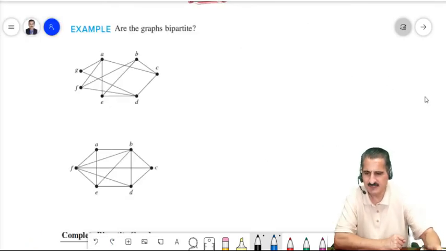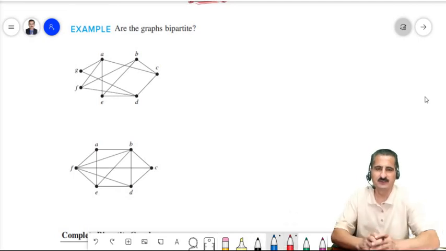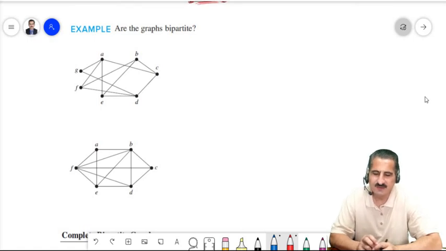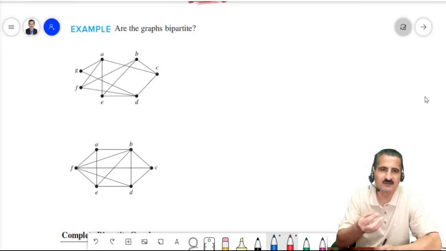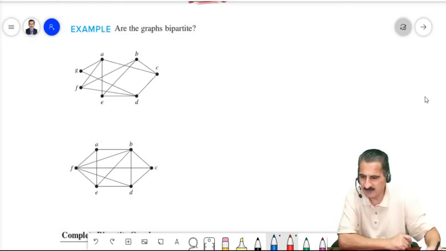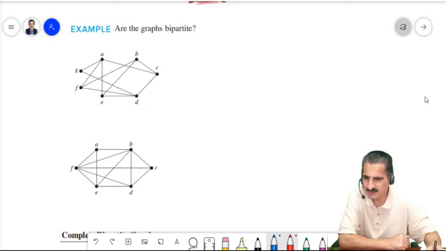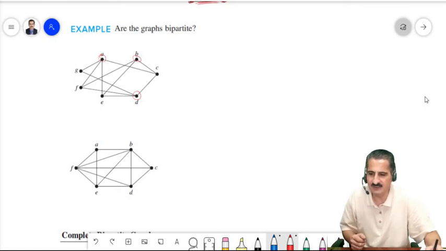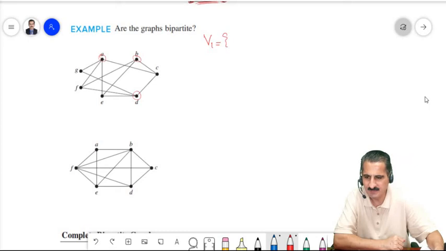So given a graph, decide whether it is bipartite or not. To look for that, look at the vertices and try to take vertices that are not connected to each other. Take a set of vertices where no two of them are connected to each other. To do so, I will look in this graph and see what vertices are not connected to each other. My first try will be to take A and B. They are not connected to each other. And D here is not connected to any of them. Good. Now I cannot take G because it is connected to A, neither F, neither E, neither C because it is connected to D or B. So I will take V1 to be A, B, and D.